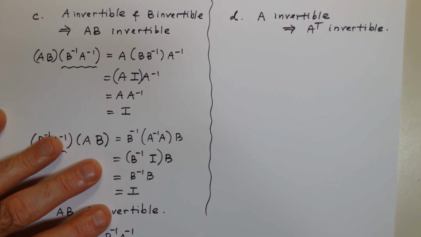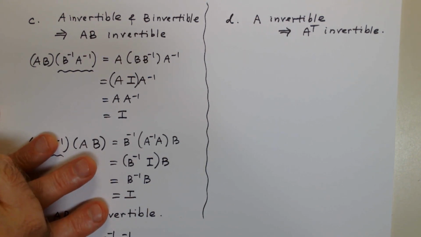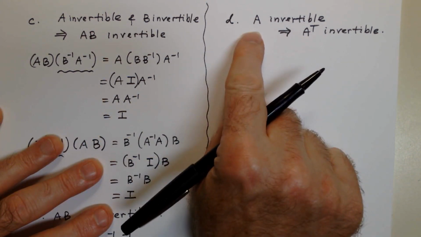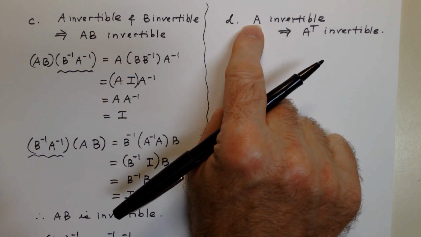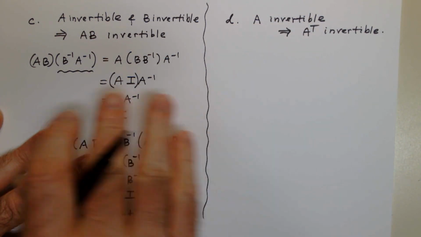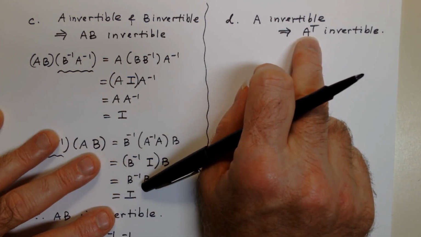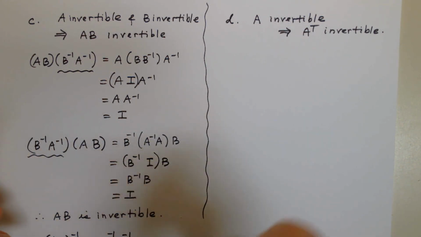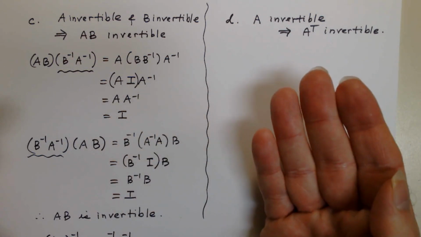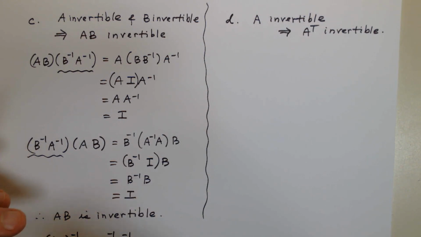Now, let's look at this result D, and formally, it's going to look very similar to what we just did, now using properties of the transpose. Now, what do we know? We know that in this case D, we're asserting that A is an invertible matrix, and we want to show that its transpose is invertible. And I'm going to do much the same thing I did here. I want to test the invertibility of the transpose, so I have to manufacture some matrix that I can multiply on the right and multiply on the left of A transpose and generate the identity matrix through that multiplication. So here's my candidate matrix.